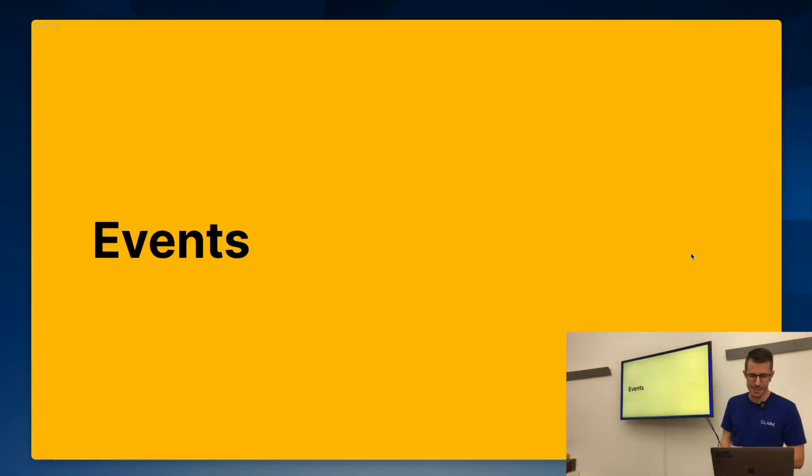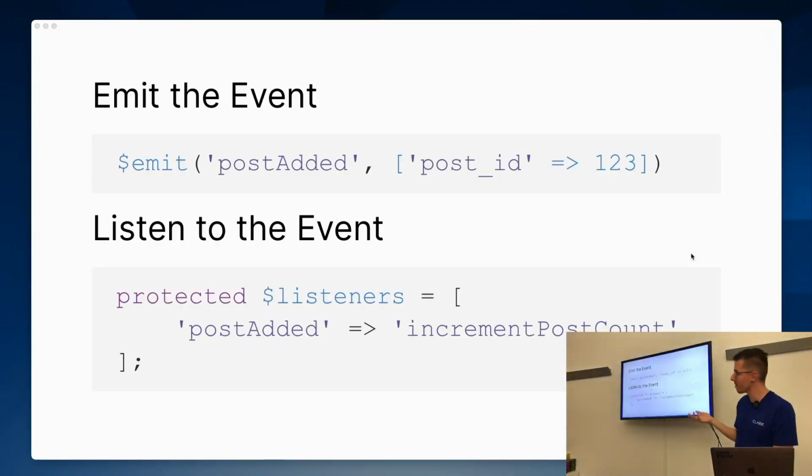Okay. Next, events. Like JavaScript frameworks, Livewire has an event bus. This allows you to share data between two or more Livewire components on the same page. This is the syntax for this. There is an emit method, where the first argument is the name and the second is the data you send with the event. And to listen to an event, you add a listeners property to a component class, and the key is the name of the event and the value the method that should be executed.